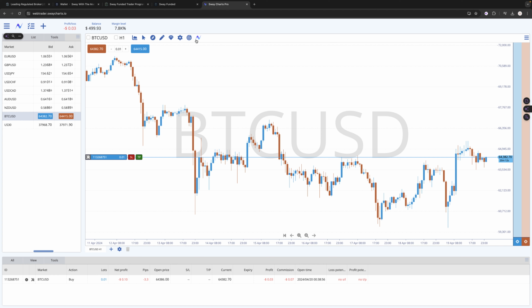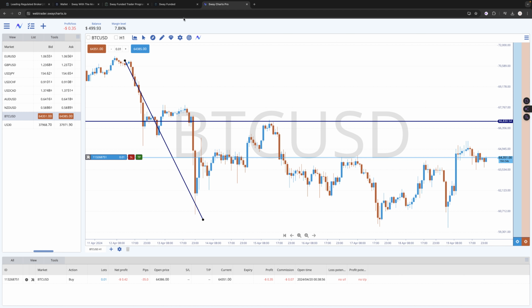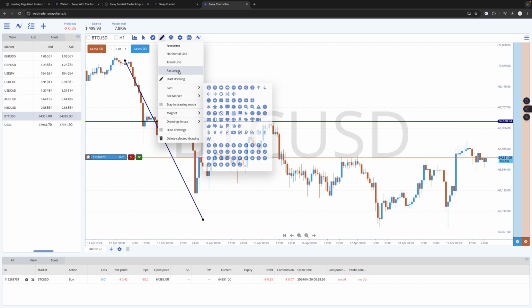I still use TradingView for my charting, but if you want, you can chart. Like let's do the drawing tool. You can pick different drawing tools, so you can do it right from here. As you can see, I've added some of my favorites. So let's say I want to do a horizontal line. I can add it just like that. I want to add trending, just like TradingView. So this is actually really, really good so far.